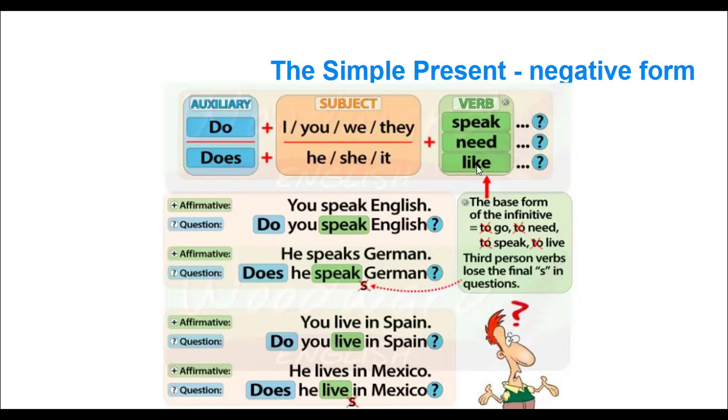Yes, it's clear. Okay. So we have, for example, the affirmative phrase is you speak English. To make it a question, I start with the auxiliary, do, and then the subject. You, the verb in base form, speak, and the complement, English. And because it's a question, I finish with a question mark. All right, this is called a question mark. Okay. So I'm gonna finish with a question mark.